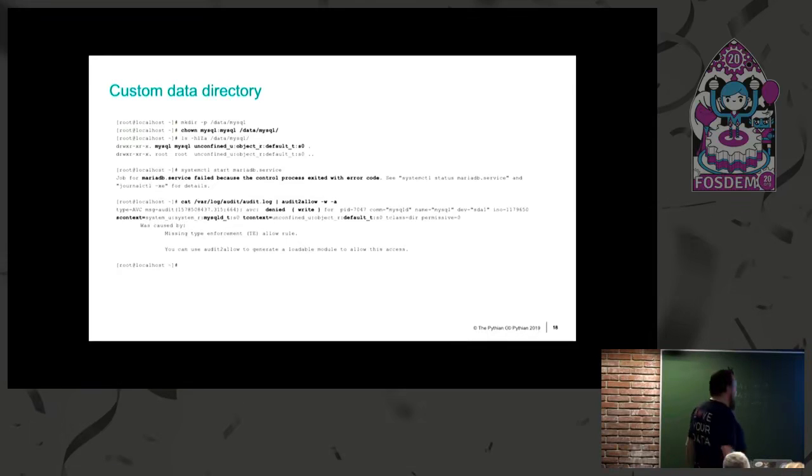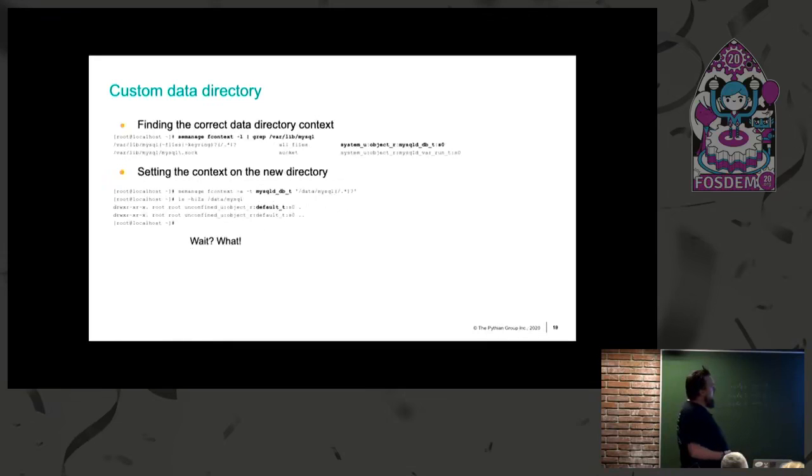But remember the kittens? There's an audit log. If you install that Python package that I referred to, you can do audit2allow, and -w and -a will give you the list of things it's denied for you. In this case, it says it denied write to the location. I tried writing with mysqld context, and you are writing to default_t, so it's not allowed. And it's true, because this is the default type, and so you cannot write to that with SELinux enforced.